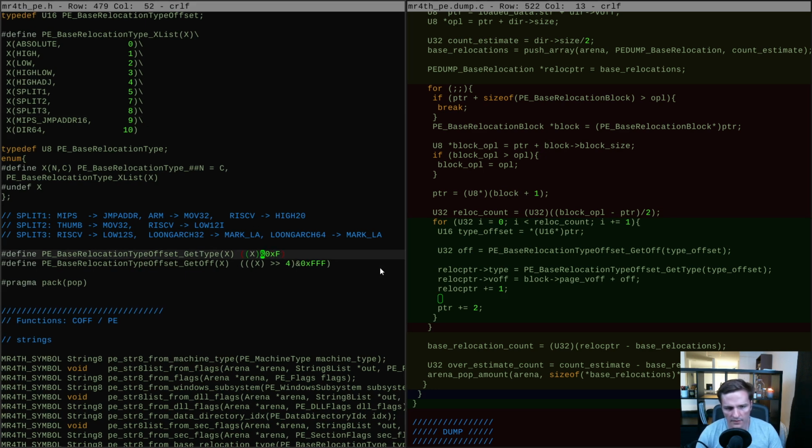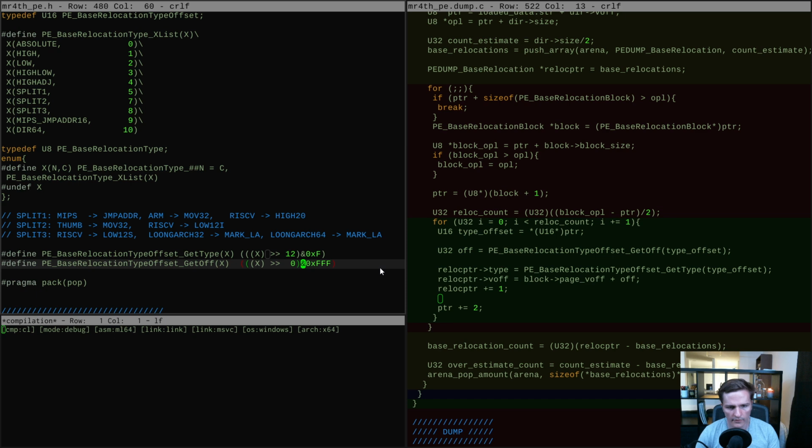I must have, these are not the right bits. I didn't get the right bits. I think maybe the high 4 bits is the correct idea. So this is the high 4, and this is the low 4, or the low 12.